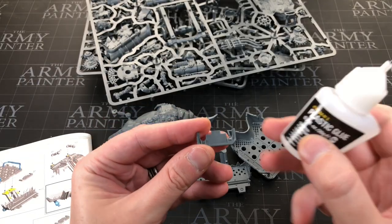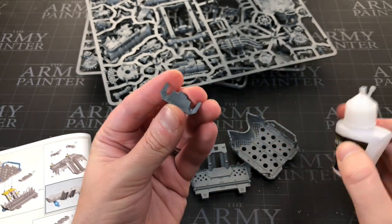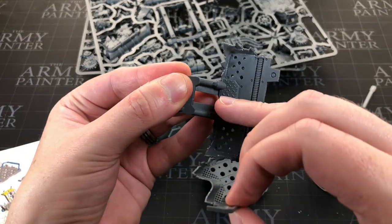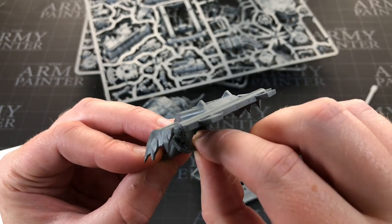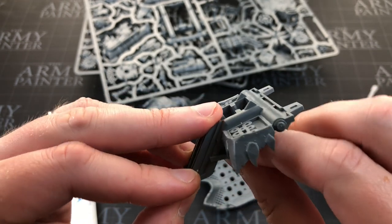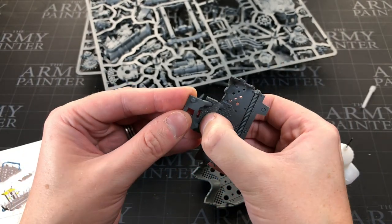So let's connect up 37 with all of the other pieces. A little bit of glue in this little area here and on here. Then this is basically just line it up with these two little nubs here. Try and turn it over so we can all see. Click that into place and then slide past it. Let's slide back. It's like a slip and slide. And then we're just going to try and hold that flush.